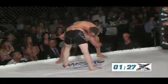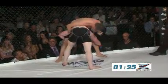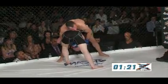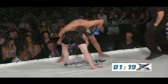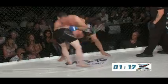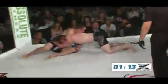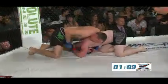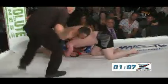He's trying, not really defending, but he's trying to get that guillotine, but he's giving up his legs in the process when he doesn't have the proper grip to finish. There's too much space right now. He's better off just bailing out and doing just what he did. Start landing strikes and keeping his hips low and wide. Of course, I'd like to see him re-pummel and regain the center of the cage as well. That's always an option. But Ty Collier digging deep and completing a monster slam.